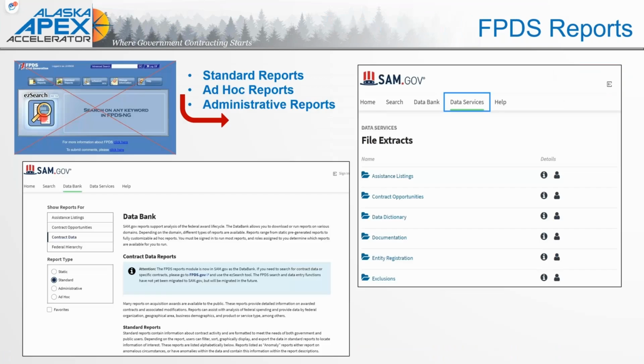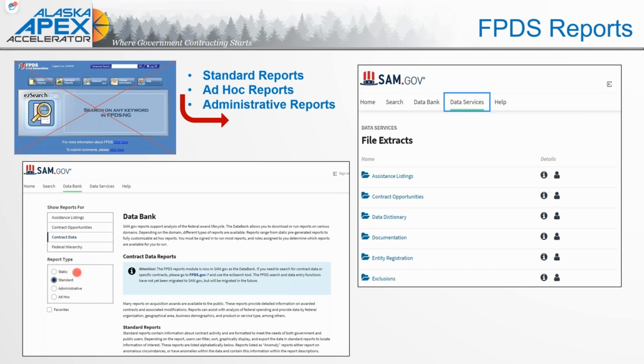All right, so FPDS reports, this is what I wanted to tell you. I'll be honest, since this component of FPDS has been moved under SAM, I usually don't log into SAM FPDS to start, since they're basic, ad hoc, pre-built, pre-filtered, and you can see contract data reporting.